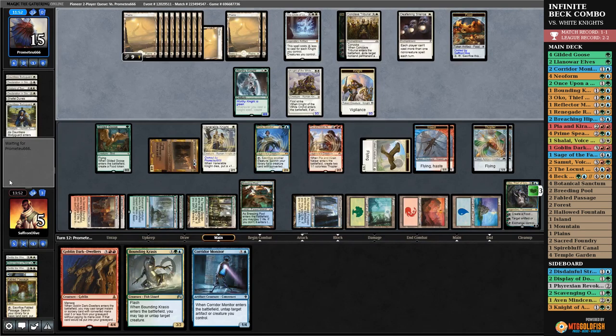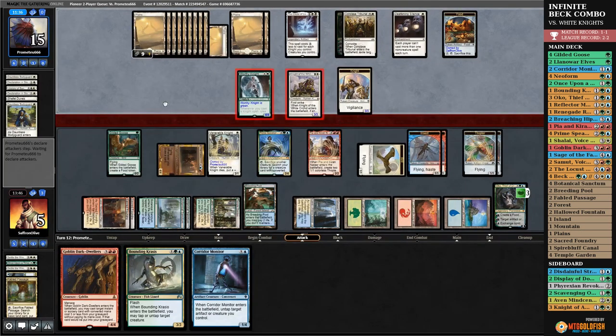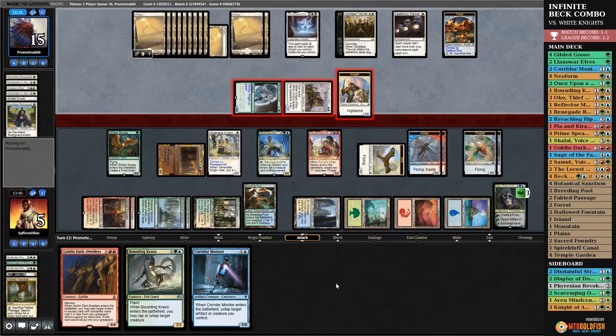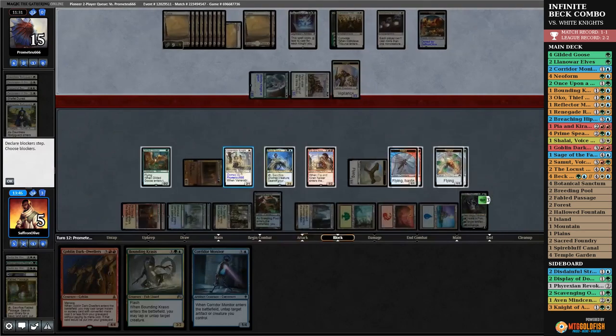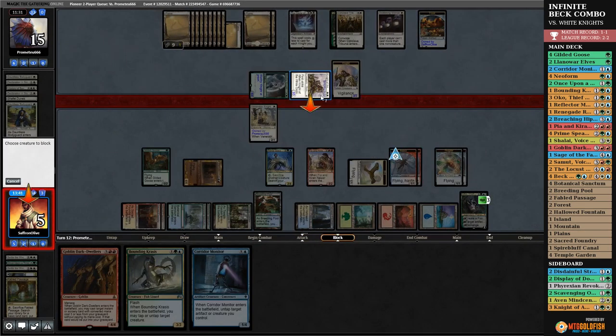I think now we just go infinite. We can Prime Speaker away Pian Karen to get Sage. And infinite 1-1s attack you. Huh. Well, I mean, that was kind of impressive in its own weird way. Thinking. Attacking. Yeah, I mean, I think our opponent knows it's slipping away. They're hoping we forget to block or something at this point. Block. Oops. Block. Just chump everything.